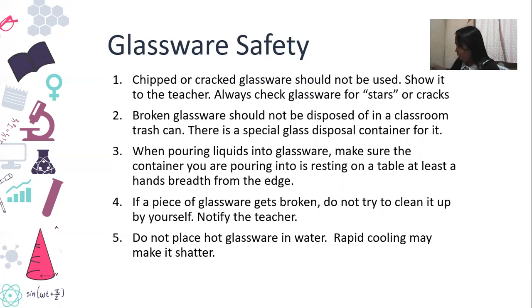For example, let's say this is a table. Make sure it's always flat. I don't have glassware, but I have this with me. So for example, this is your glassware. Make sure that the table is flat, and do not work with glassware at the edge of the table. Just make sure that it's not lying on the edge, never on the edge. Flat and never on the edge.